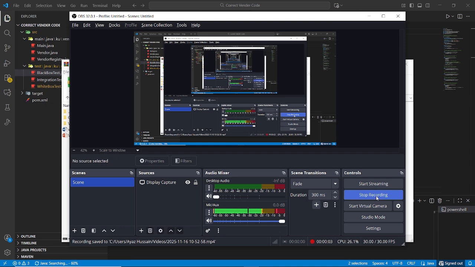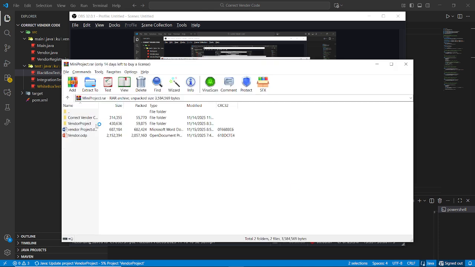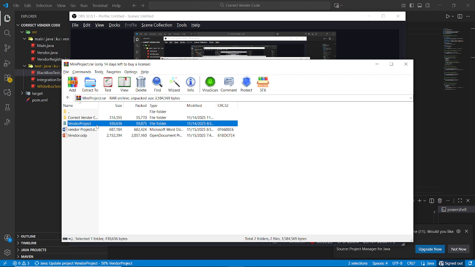So I will share you three files. Actually, I will share you this zip file, and it will consist of the four files. One is a correct vendor code. It is the code in which I have corrected the mistakes and bugs that we received. I have corrected this, and it is also along with this. This is the buggy code that contains the errors, in which we have to test.